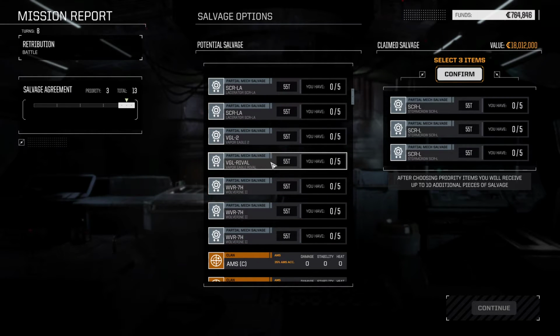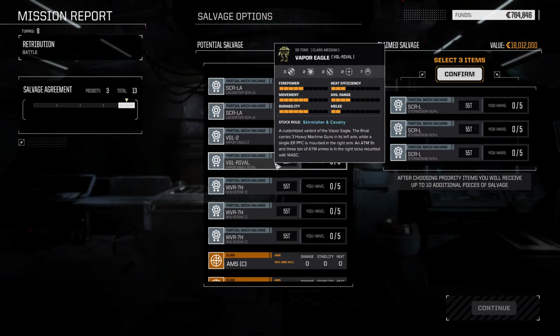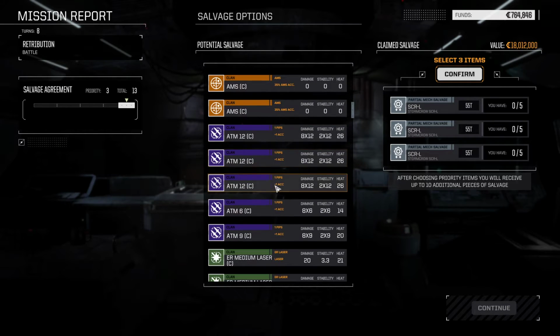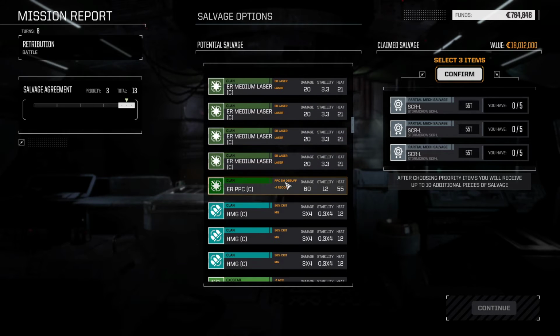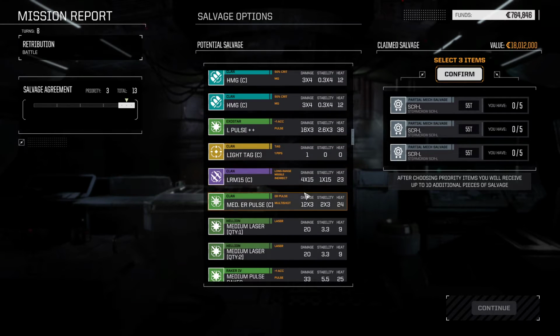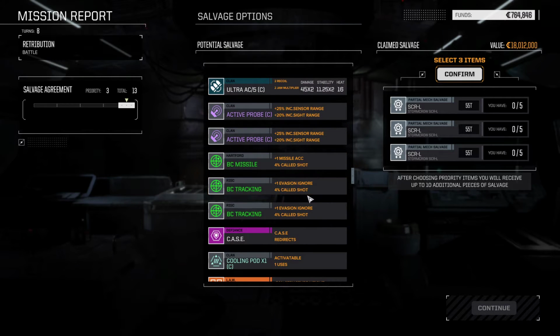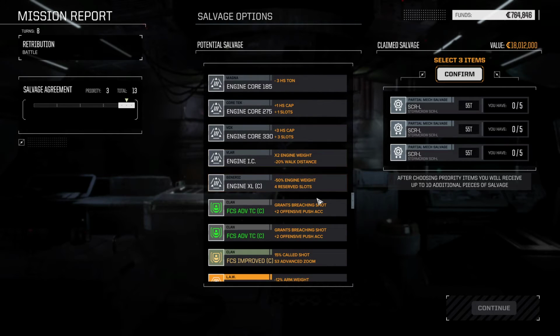It would be nice to get a Vapor Eagle. Vapor Eagle Revival, which carries 3 heavy machine guns in the left arm, which looks like rotary cannons. A whole bunch of clan AMSs. Oh, the ATMs. So many ATMs. ERPPCs, large pulse lasers. There's just all this good, juicy clan equipment. I need it all. I can't have it all, unfortunately.